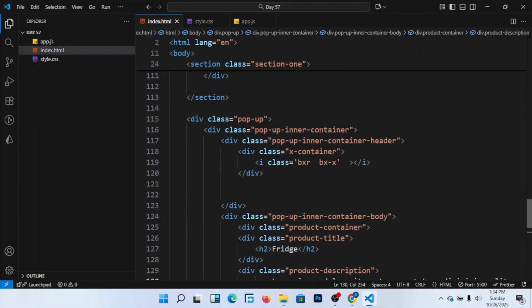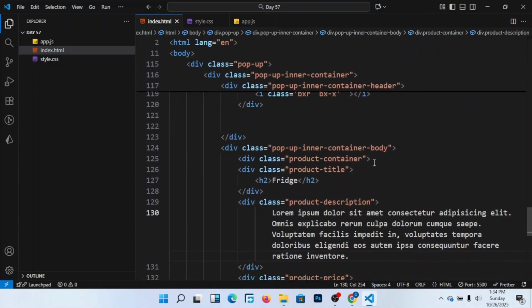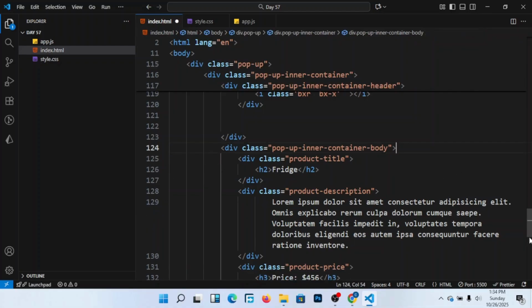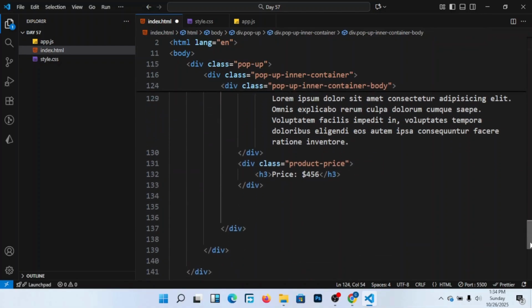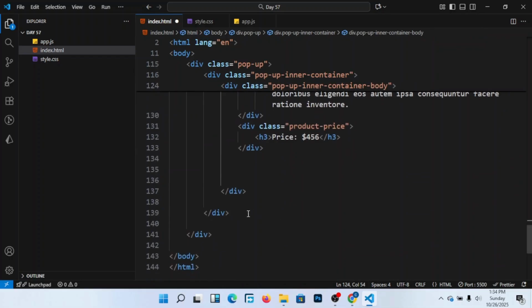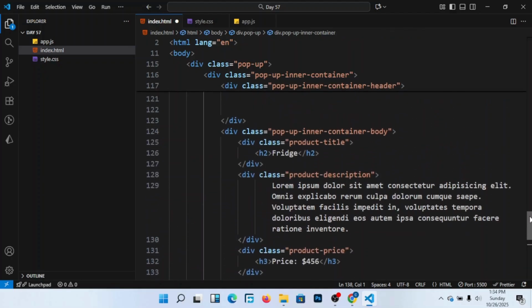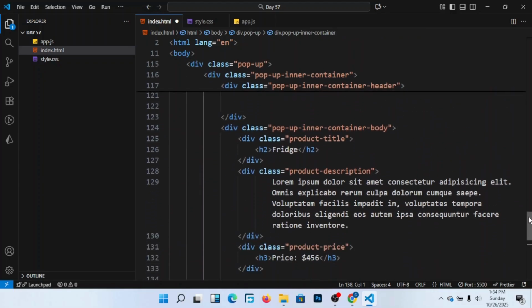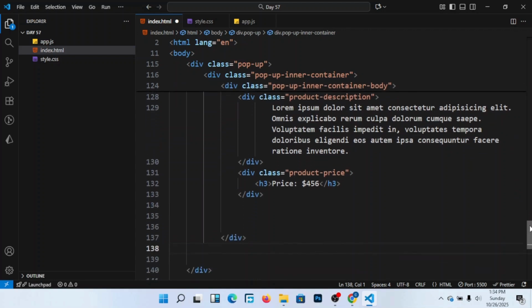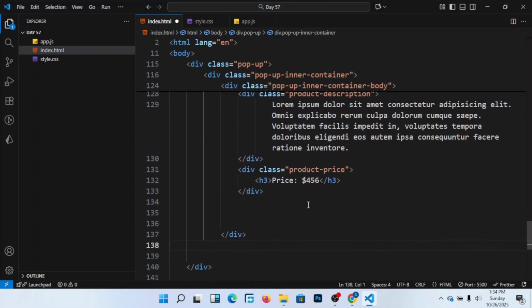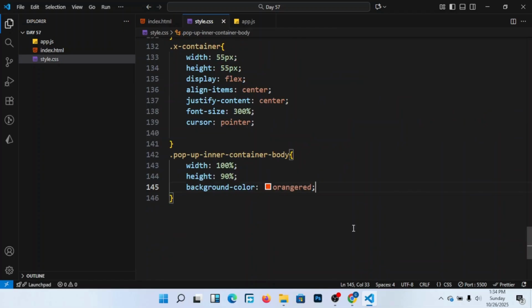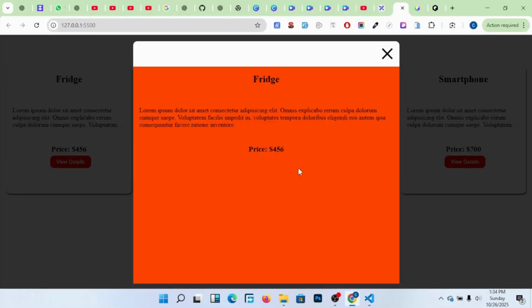Where there is body, I remove this one. I now remove that one. So it becomes like that.